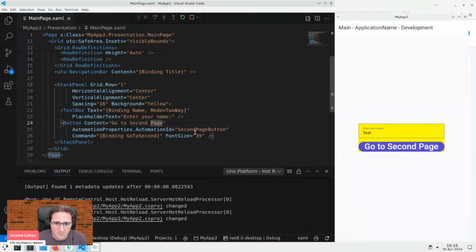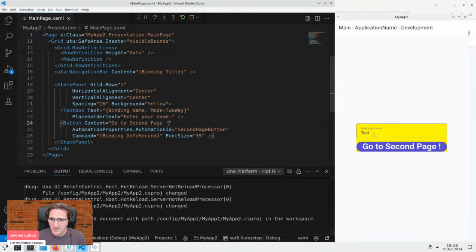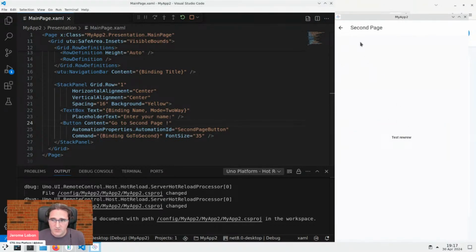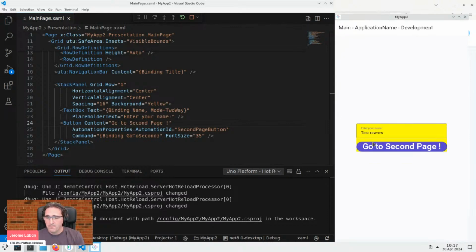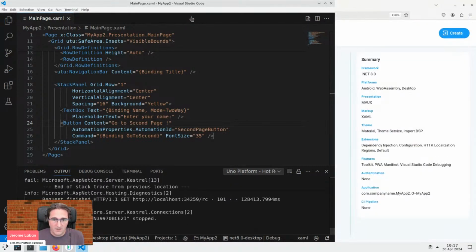If you go to the second page because I say I want to write this way, you can see that the context has changed, but the state is kept. That's quite important. And the navigation continues to work as well. Anything that you have in the background and the code behind is still applied. The view models and everything are kept alive, and that's particularly important with regards to going back and forth with your application. Now, that was for running directly using X11, so on a Windows machine, on a Linux machine.